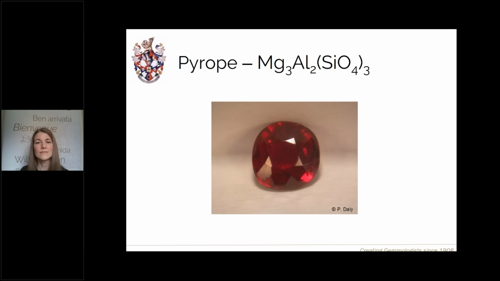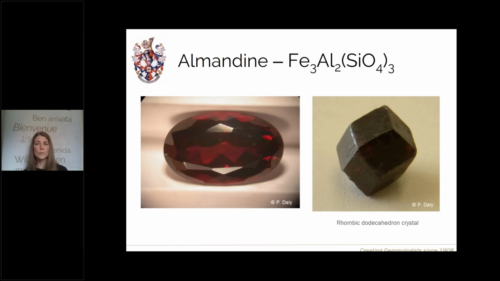The next garnet, almandine garnet, is probably the garnet that you think of when you associate the color red with garnet, that really deep, intense red. And garnet is the birthstone for January. You'll see a lot of red garnet in birthstone jewelry, and it will most likely be an almandine or a pyrope or somewhere on the spectrum between them, or on the leg between those two end members.